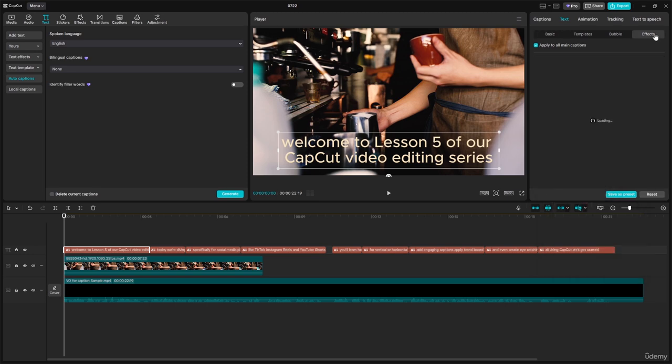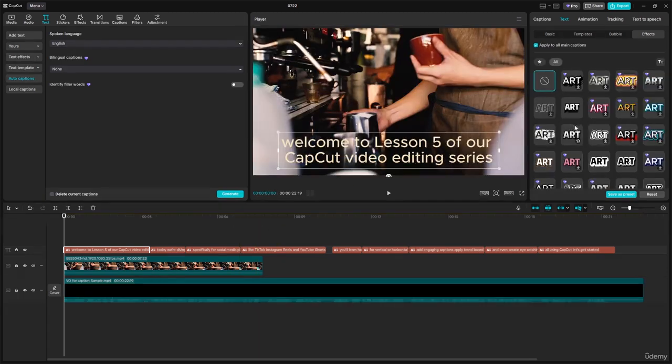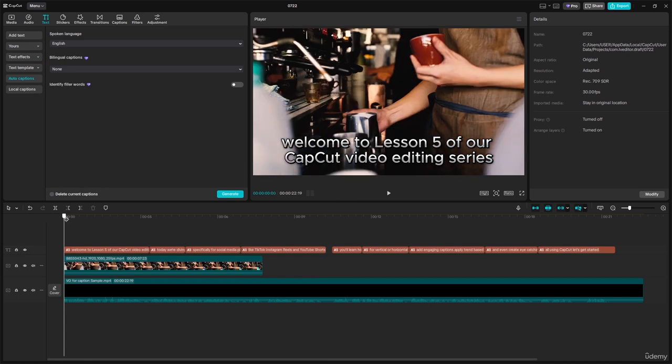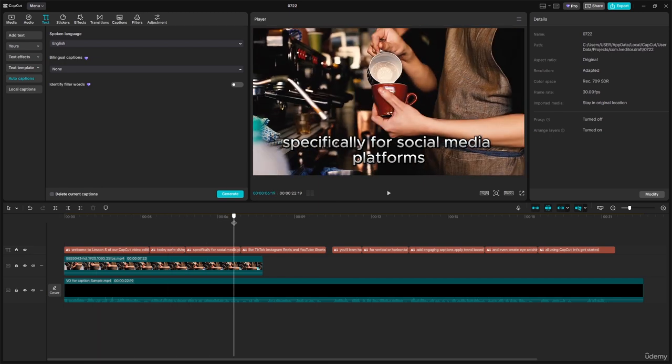Or let's go with the effect, and let's say we want to use different effects with these captions. You can apply it to specific text, or apply to all the main captions in there. Okay, and that's it, we have created these captions.